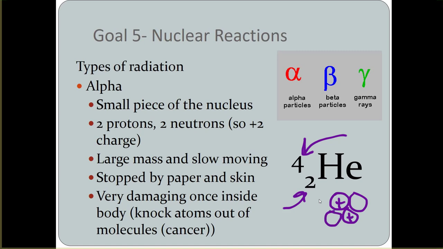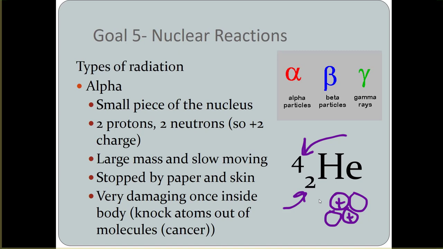And this gets flung out of the nucleus, and it doesn't travel very far, and it's really slow moving and quite heavy because it's so large. You could hold out your hand and you could stop an alpha particle. And so, as far as causing damage or radiation from alpha particles, not too much worry here. They really don't travel very far, so it's not like they'll travel miles and miles. I mean, we're talking about inches. And your skin will stop it. Even a piece of paper would stop an alpha particle.